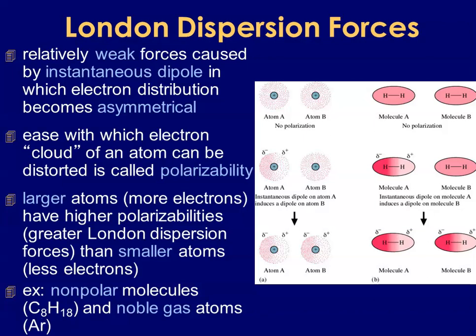The ability of an atom or a molecule to form these instantaneous dipoles is known as polarizability. And we tend to see this with our atoms that have more electrons, whether they be in molecules or individually as atoms, because they just have more of these particles moving around that can become unevenly balanced throughout that atom or molecule. So again, this is the dominant type of intermolecular force that we see with our nonpolar molecules, as well as our noble gas atoms. Also some of our non-metal atoms, I would say, fall into this category. The metal atoms are going to do things a little bit differently, but this is pretty consistent with your atoms on the right-hand side of the periodic table, as well as your nonpolar molecules.